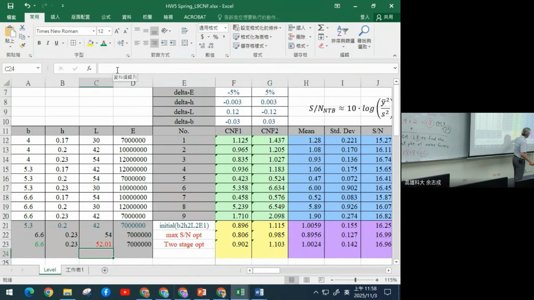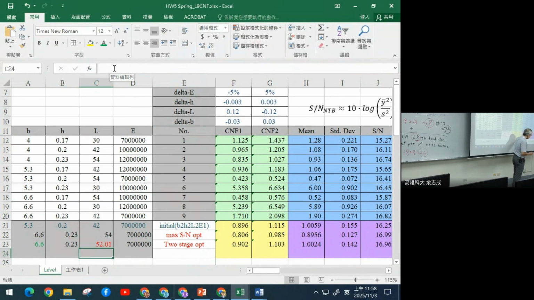Right now it's 1.0024, could be a little bit better than this one. Okay, this is 0.03. If I choose 0.01, could be better. Okay, let's choose 0.01. Right? I believe you cannot get any better unless you go to the third decimal. So this one you can get 52.01. You move your average to the target 1.